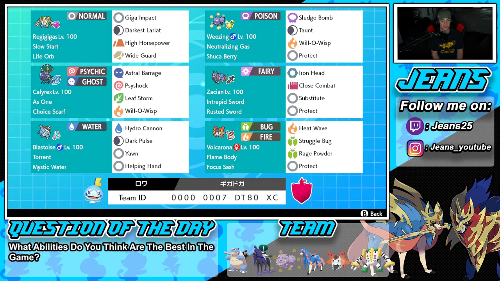Final Pokemon on the squad is going to be our Flame Body Volcarona with the Focus Sash. We got Heat Wave, Struggle Bug, Rage Powder to protect our Pokemon. Last but not least, we got Protect to protect himself.